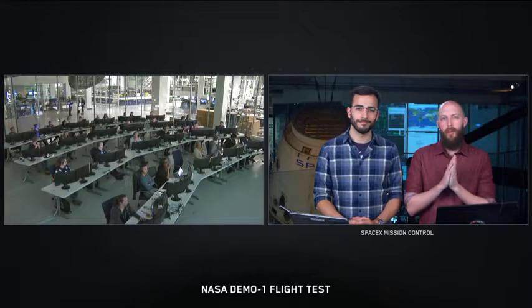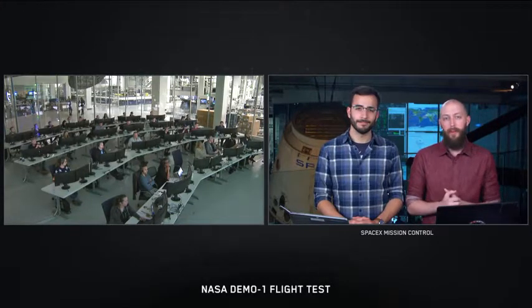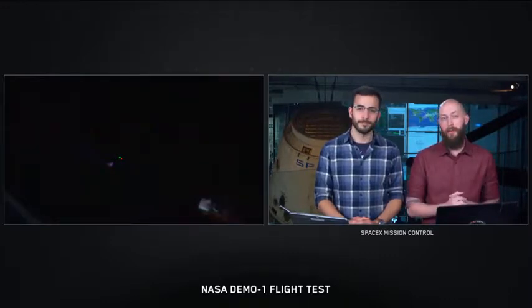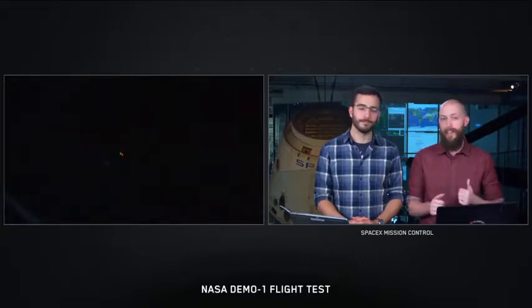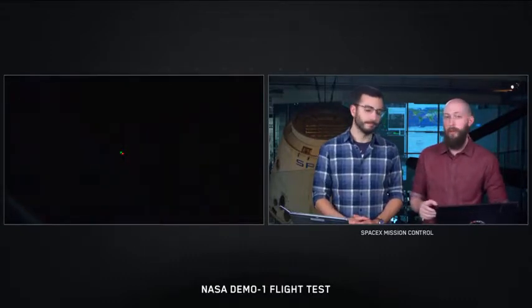And so right now, Dragon is continuing to fly in a little bit closer. It's inside 1,000 meters already, and pretty soon it's going to be only 400 meters away. Again, that's going to be at waypoint zero, which is the next hold point. Once it gets there, it's going to get the final go, which we were hearing they are going to be go to move inside of the keep out sphere. So that's going to be the next major milestone that we're looking towards.